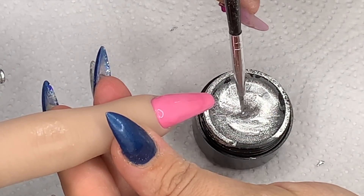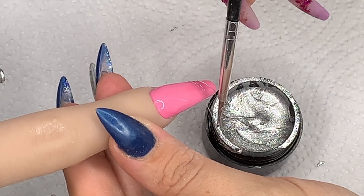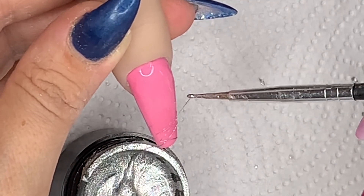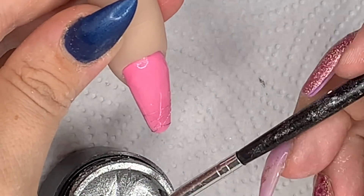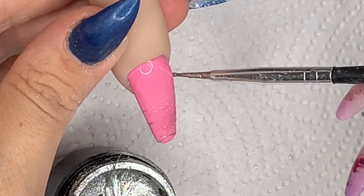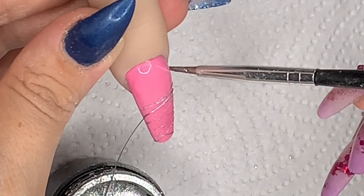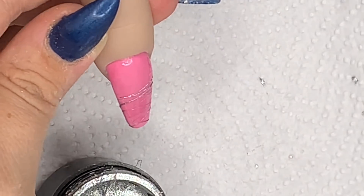So we're going to use some spider gel from Glitterati Nails and I'm going to do a random zig-zaggy kind of — you know when you ice cookies and you go over it with the icing and do random little patterns? That's basically what I'm doing. The pink nail represents the pink candle, which is the cookie smell, and then this would be the beautiful icing on top that's all sparkly and magical and Christmassy. And it wouldn't be a Christmas nail if I didn't add some bling because it's just not blingy enough.